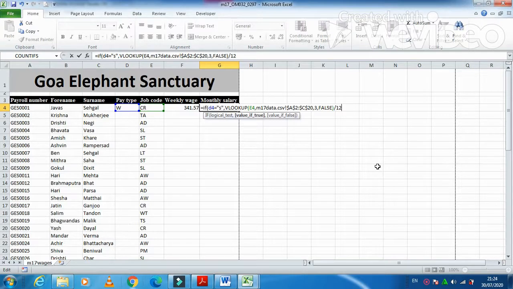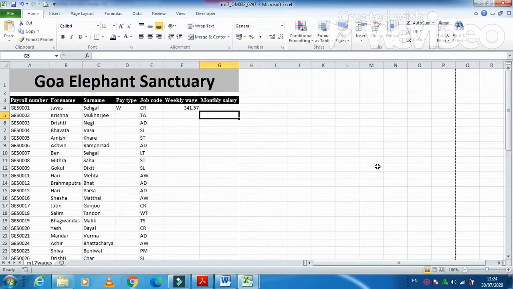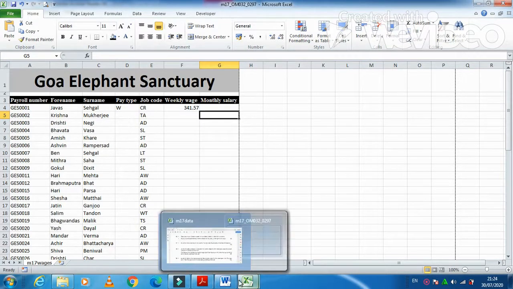Then after comma, if not, FALSE, nothing should be displayed, in return 0, press enter. So if nothing, then nothing will be displayed. In case the type is S, then you will get some value.